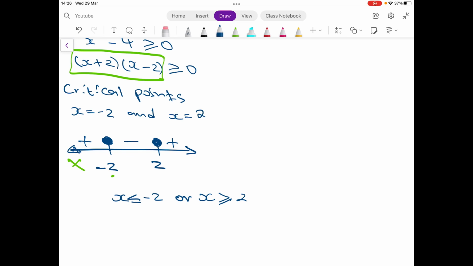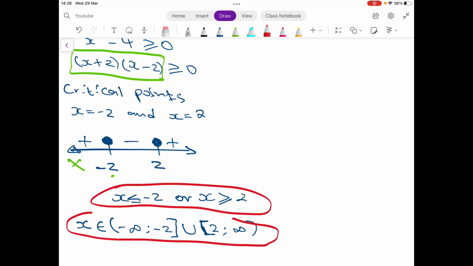Alternatively, you can write the final answer as x is an element of negative infinity all the way to negative 2, and use the square brackets to include this negative 2, or as a union, you'll start with including this positive 2 all the way to positive infinity, then you will be done. Just two ways of writing the same thing. You don't need to write this and that. Pick one and then you are fine. However, don't try to get away with understanding none of them. You can't get away with that one unless the definition of getting away for you is failing.